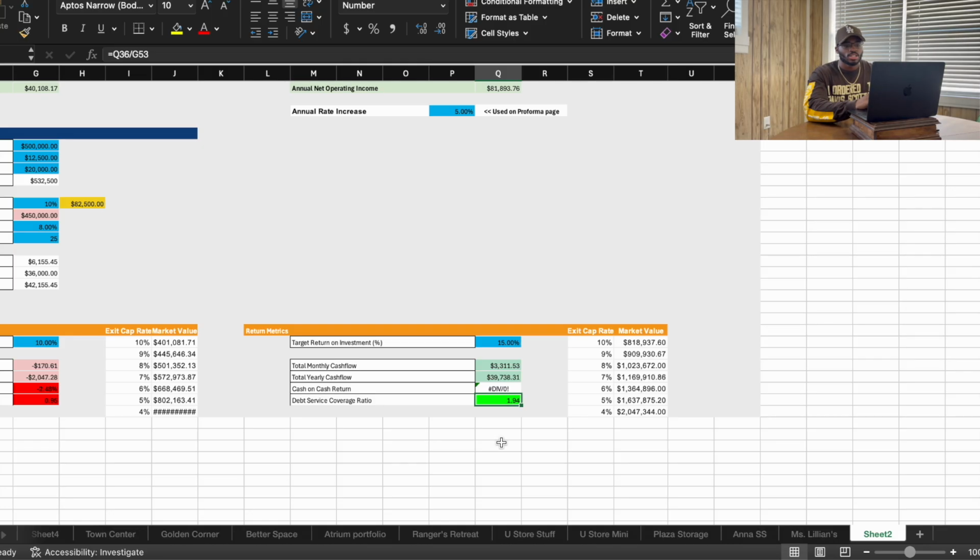What you'll be able to see here is that we bought it at an 8 cap originally, worth $500,000, and here it shows that it's now worth $1 million. So we actually doubled the value of this facility, meaning when we want to exit on this deal, which could have been in roughly about 6 months, you can actually cash out roughly half of that.